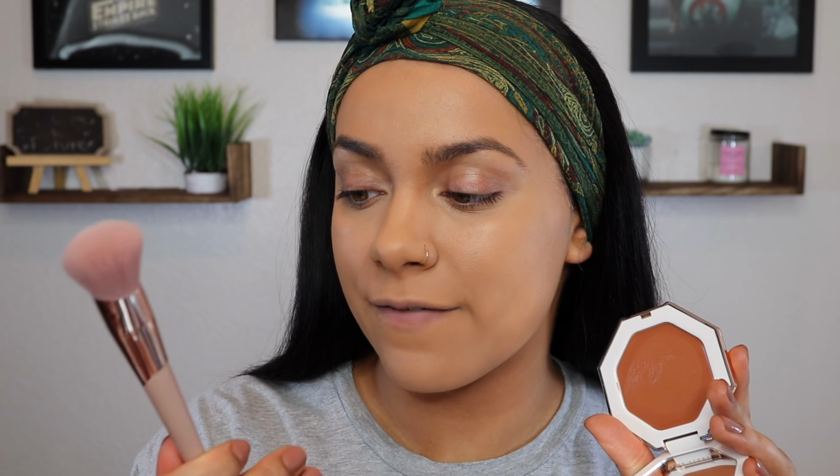So I'm going to use this new brush that they came out with. This is their Face 125 brush, which is supposed to be used for these cream products. So let's get into it. I'm just going to lightly tap it because I honestly don't know how pigmented this is. I don't know if it's going to be sheer or not. When you look into it, it looks very sheeny. I don't want to say oily, but it definitely looks sheeny. I feel like it's definitely not matte. It's not one of those cream contours that are matte and just there to sculpt.